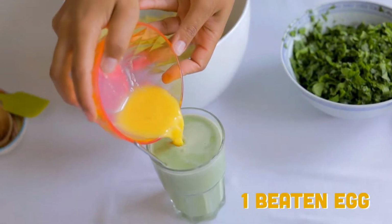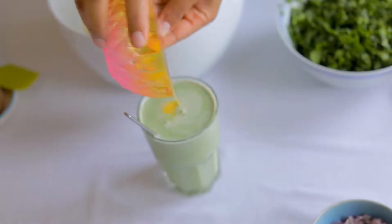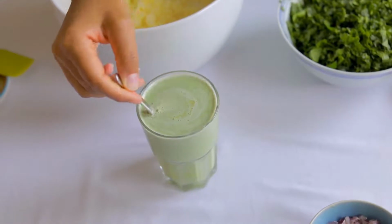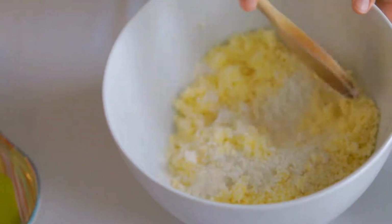And here, I really should have used a bigger glass. It was very hard to stir. So use a bigger bowl or glass, and you can stir much easier. Now, start to mix it all together.